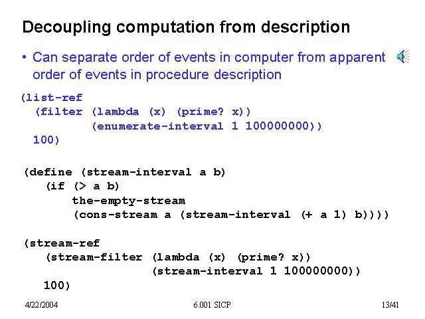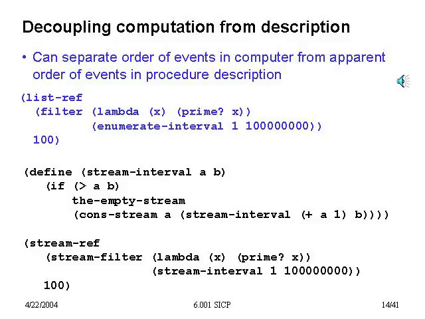Stream filter, remember, is going to walk down the stream. This will now go back to stream interval and say, please generate the rest of your stream, which will cause cons stream to generate the value 2 and a promise to generate the rest of the stream. And as a consequence, these two procedures will work in synchrony. Stream interval generating the next element of the stream, passing the entire structure to stream filter, which will keep looking at them and will pass out values as they come along to stream ref. As a consequence, we will only generate as much of this stream of values as we need until we return out the 100th prime.